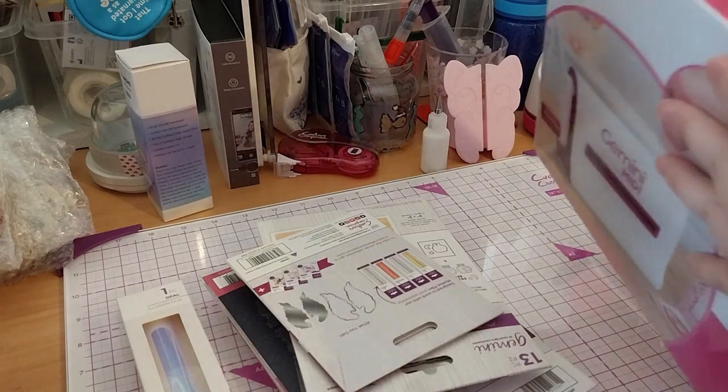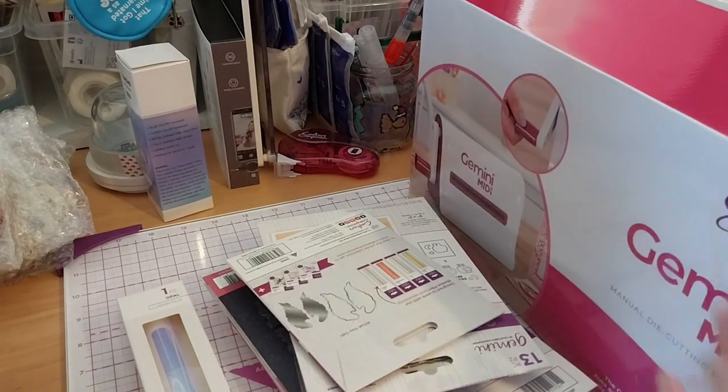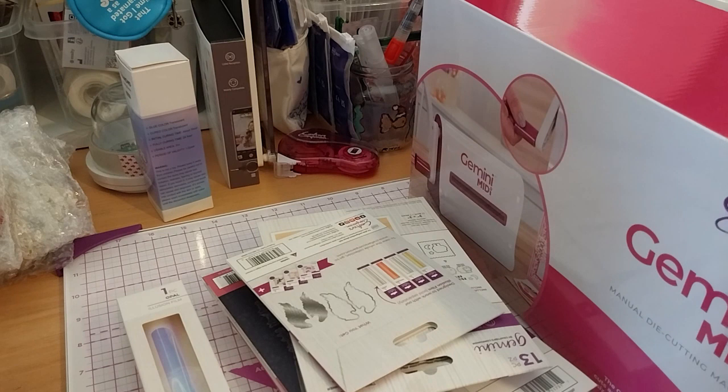I got this — it was on sale. It's a goodie bag situation. I wanted a small thing I could put on my lap and do in bed — at least the quick, small die cuts — because I wouldn't have to get the huge machine every time I wanted to do a small thing.